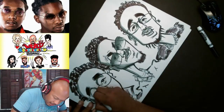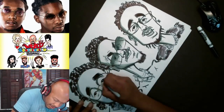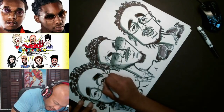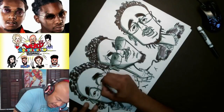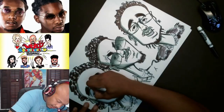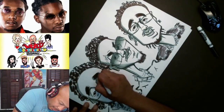Okay, so last but not least, what I like to do at the end of my drawings is take my darks and really get them in there. So I'm just gonna focus on the eyes. That's just my particular style. I like for my eyes to really be recognizable as that person's eyes. So I spare no expense when I start doing the eye part.